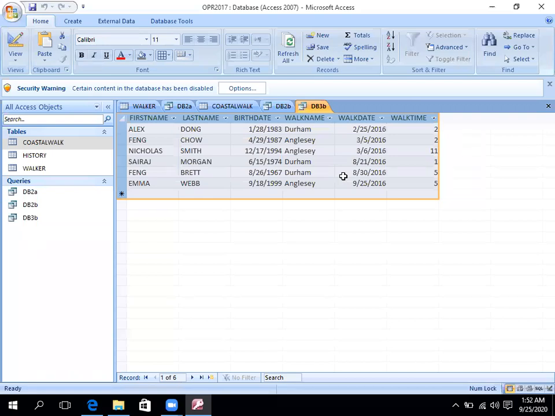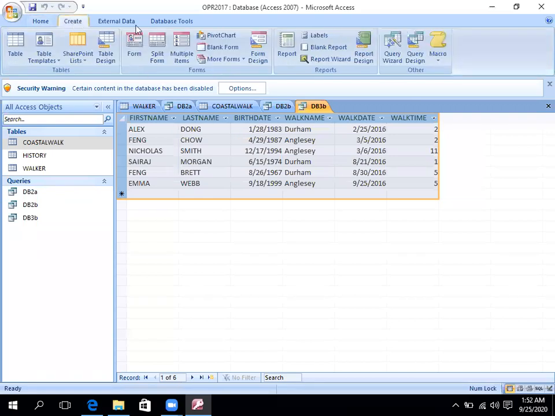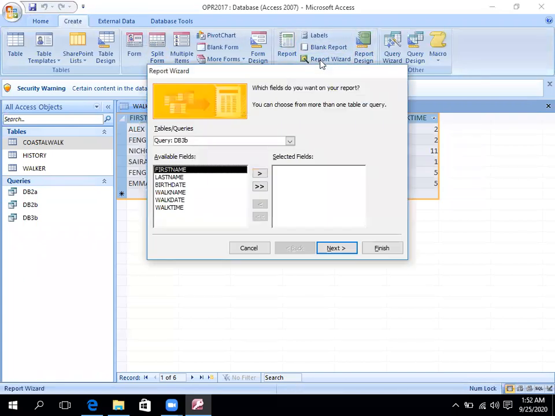So you have to create a report. Go to create, report wizard. From DB3B, at first you have to take work name. Then you have to take first name. Then last name.